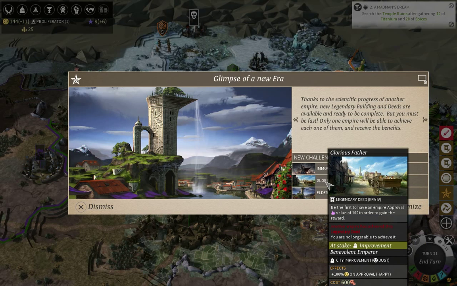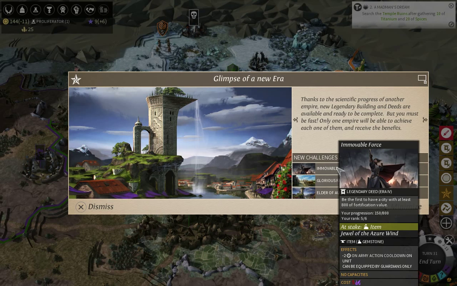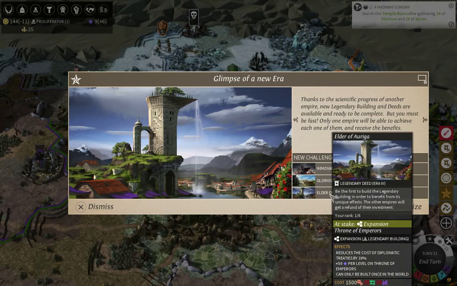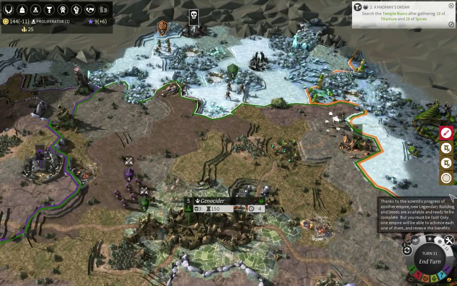Wild Walkers are about to be super rich. Immovable Force, I will not have access to Hyperion in ages. And also 800 fortification, that's gonna be rather difficult. And Eldo Riga, again, I won't be able to make it anytime soon.